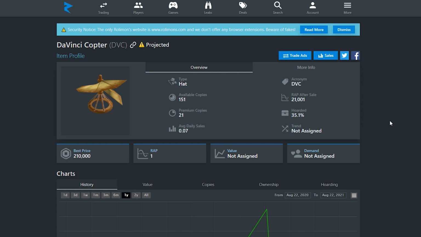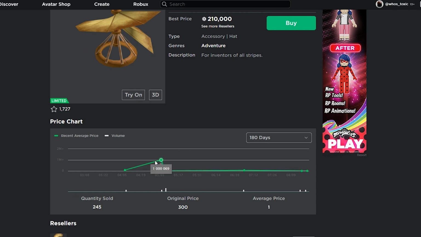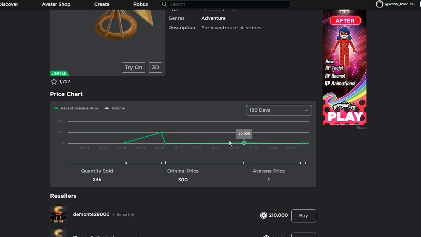And since it's so rare, unless someone just deliberately decides to purchase one of the ones that are currently on sale, I feel like this might actually be stuck at 1 wrap for quite a while. And just in case you guys are curious as to how this item could possibly have 1 wrap, especially considering if you take a look at the recent sales, it sold for 1 million at one point in one of the recent sales, and also 50k here. So how could it possibly have a wrap of 1 if it's selling for all of these expensive prices?